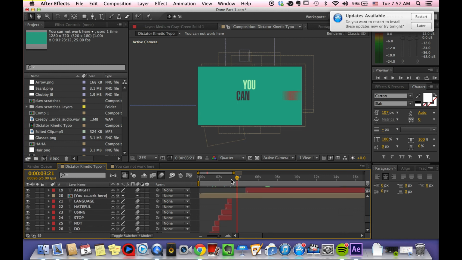Control Shift D, delete. So this one is normal, and then you have the animation again, the camera ones.